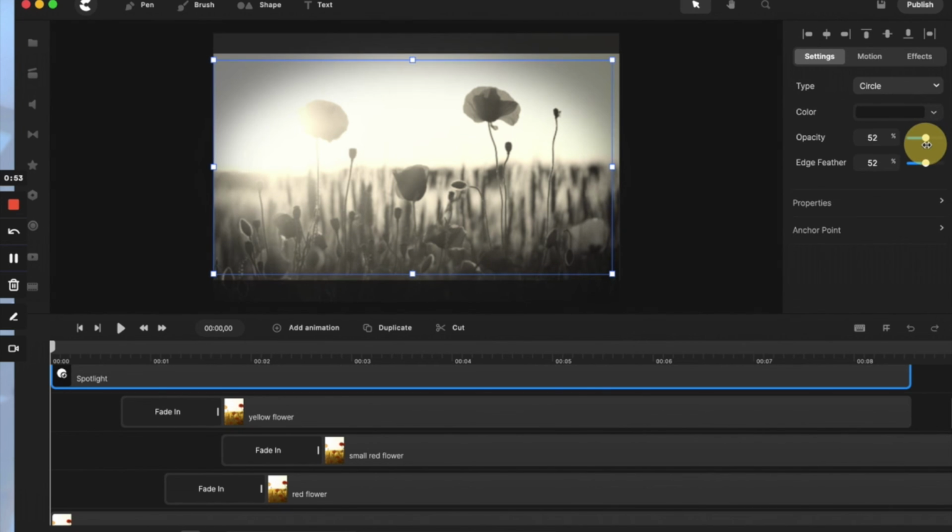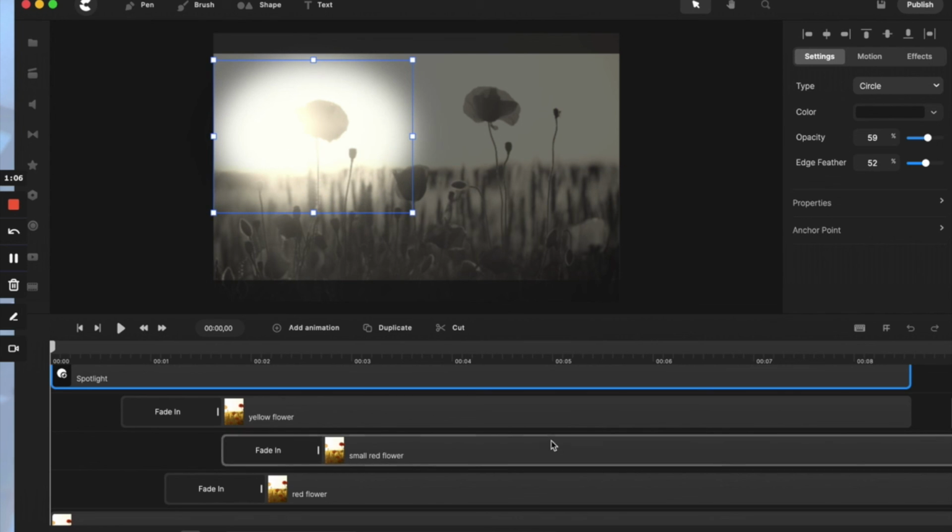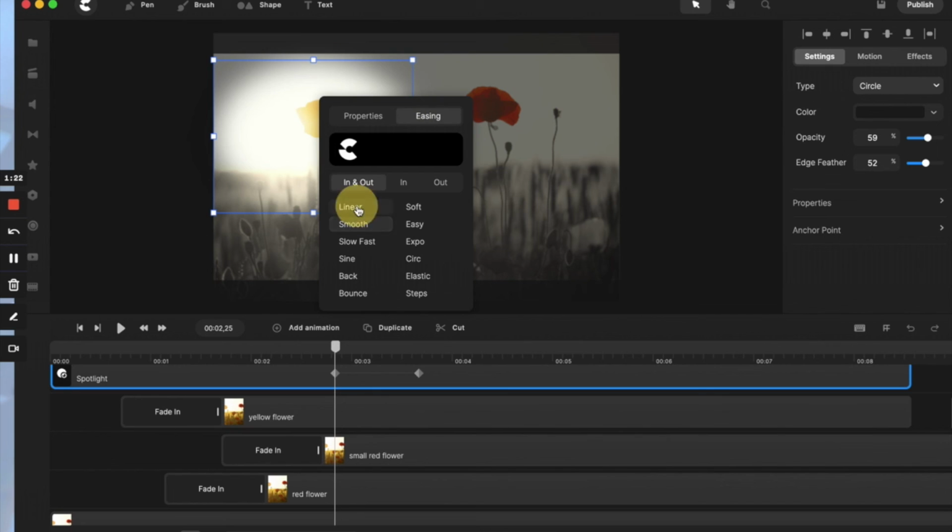And I think I had it around here, because what I did is the beginning one, I made it a little bit smaller here, so that it was showing the, I can't find my thing. So it was showing the flowers that I had. And then I had that for a little while. And then I just made an animation of position and scale. I think I just used linear.